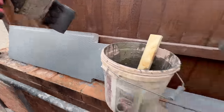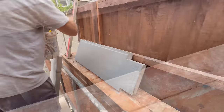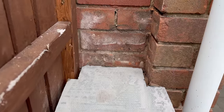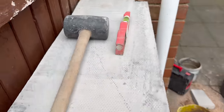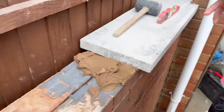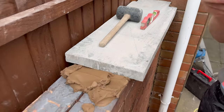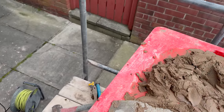Just show the wall, the wall's done too. Right, first one's in. Notched in nice. Obviously there's no mortar goes around the fence bit. This one's a full one. We can't film them going in because we've got nowhere to put the phone. We've got no way of mounting anywhere, so. Let's get this next one in. And we're going to have to do a mix first.